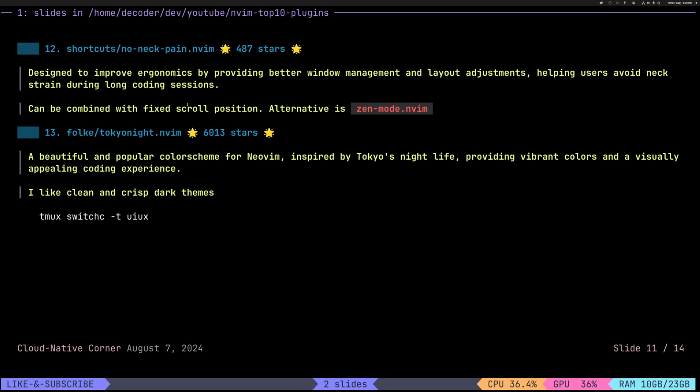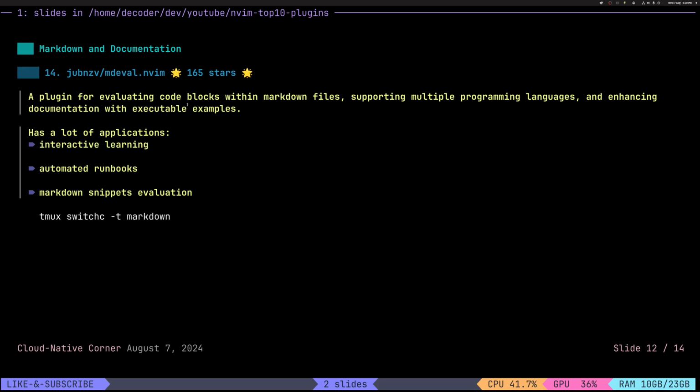And the tokyonight, you've seen how you can change colors. One before last is something called, we are already in the bonus round, so this is the 14th plugin. A plugin called MD-Eval, and what it does, in a nutshell, is evaluate commands inside of Markdown and then put the result of the evaluation under the command. I use it for interactive learning, automated runbooks, and all kinds of things. For my line of work, working with content, and I work a lot with infrastructure, this plugin is just simply amazing. So let's see how it works.